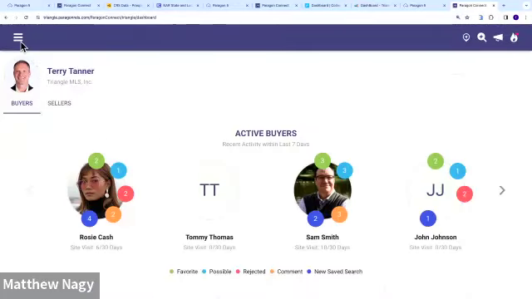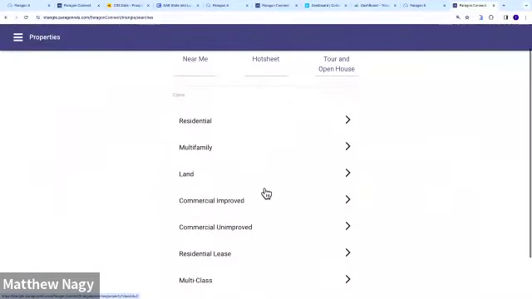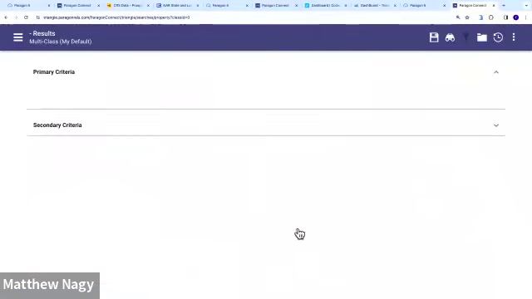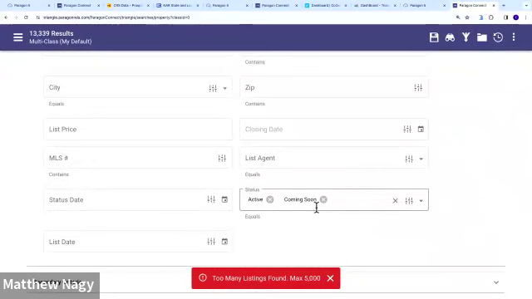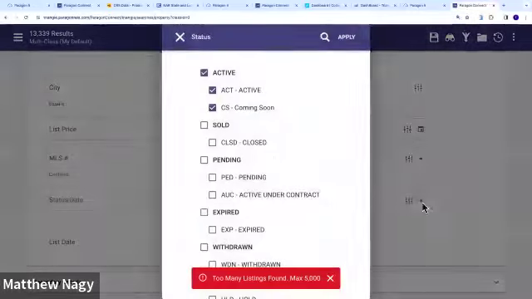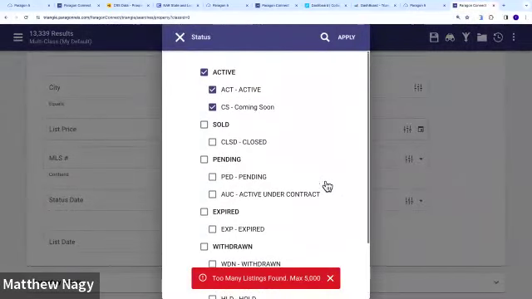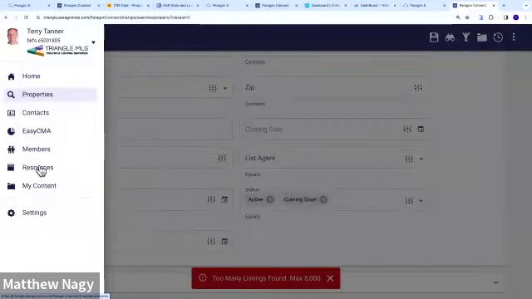Again, I want to point out one other thing. We talked about this a little bit earlier, and I saw some people's phones. If I go to my GPS-based search, it's pulling it from a multi-class. If you want it to just be active or coming soon, you can come in here. If you want it to be something else, then you have all of these you can put on there. But again, if you don't change this, then you're going to get all those listings. And you may want that. That's totally fine. This is settings. Okay, so that's kind of a little bit about that.